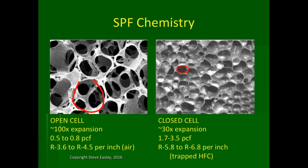Now, it's important to recognize that when we look at the global warming potential of these products, it can be high. The global warming potential of just CO2 gas is one. When you look at the global warming potential of, let's say, closed cell spray foam, it can be upwards of close to 1,500. But now they have new blowing agents. For example, Honeywell developed a blowing agent called Solstice, and these products have global warming potentials down in the 5 range instead of 11, 12, 1,500. So with that in mind, I guess I should stop and take some questions.